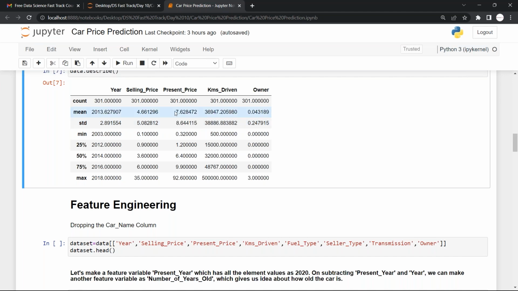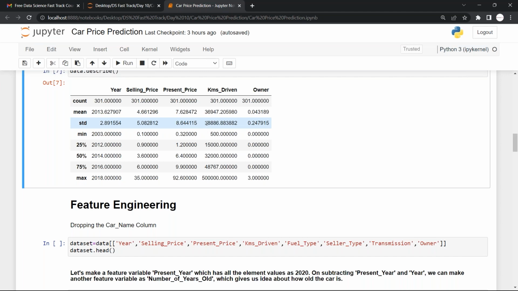This is just the average, so there might be cars at 1 lakh, 2 lakh. There might also be cars at 10 lakh, 14 lakhs, 15 lakhs, 16 lakhs. That's why you will see the standard deviation is 8.64.